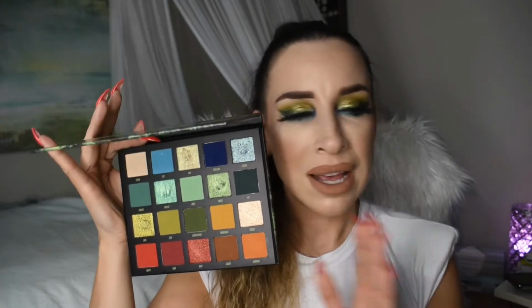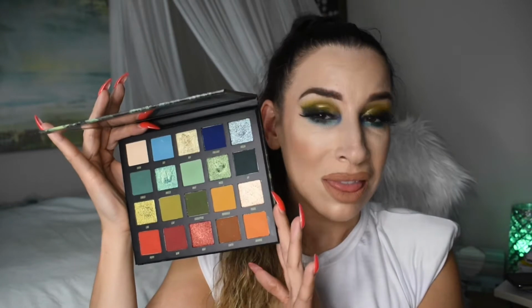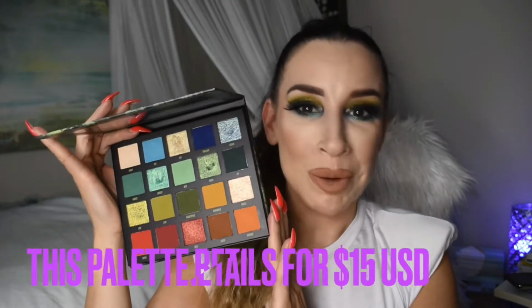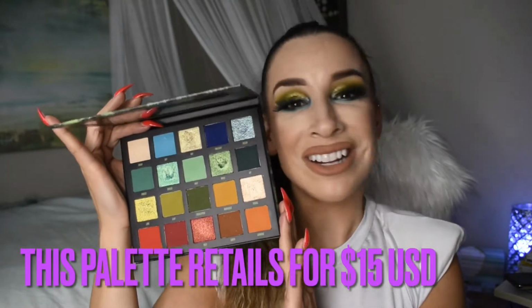This is the very first BeautyBay palette that I ever purchased, even though they have, I think it's like Book of Shadows or Book of Magic was really popular. I've heard tons about their new Romance, which is very reddy and warm toned, sunsetty kind of eyes. But this was the first one that grabbed me and pulled me in, and I had to have it. It was so beautiful. So this is another affordable palette to consider if this is in your price range and a color story that you love.